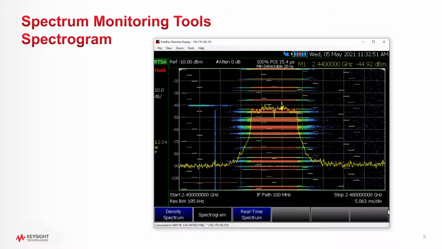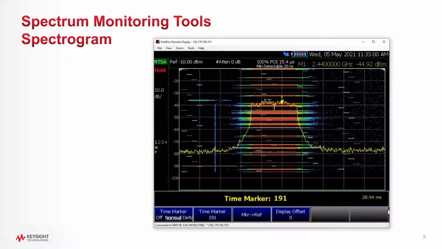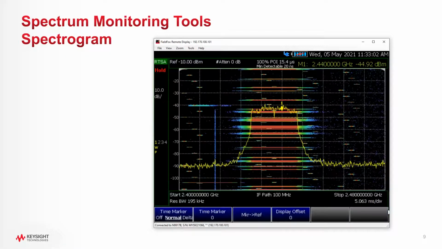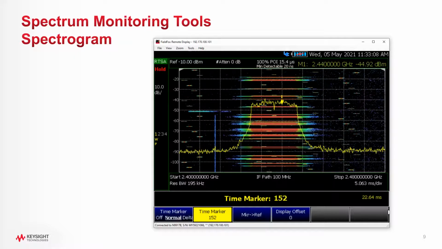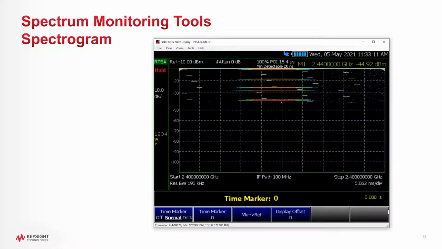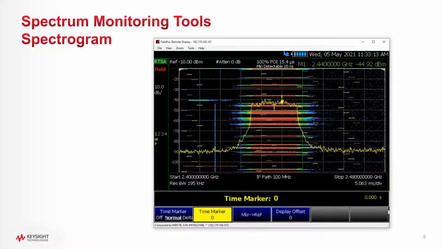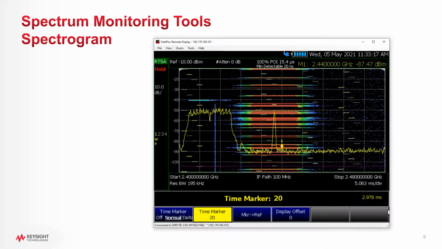You also notice there's a big trace in the middle. One of the capabilities that we have in making measurements is we can actually use time markers, and we can scroll along and look at our different spectrum. You'll see a little purple line going up the screen, depending upon how big your screen is.